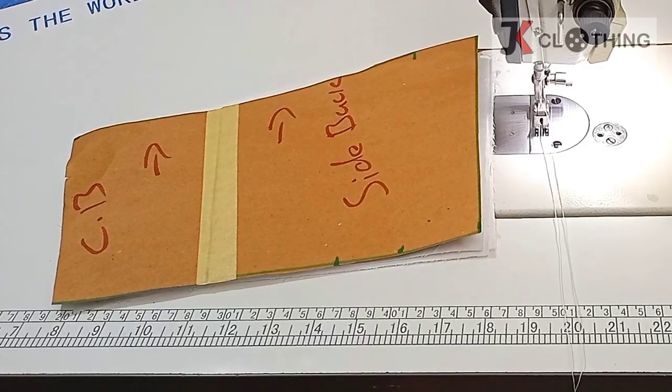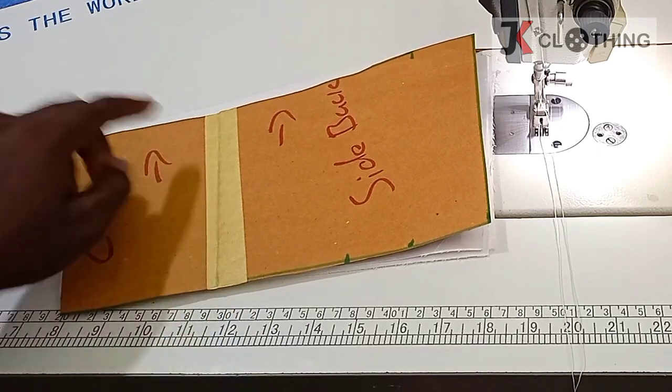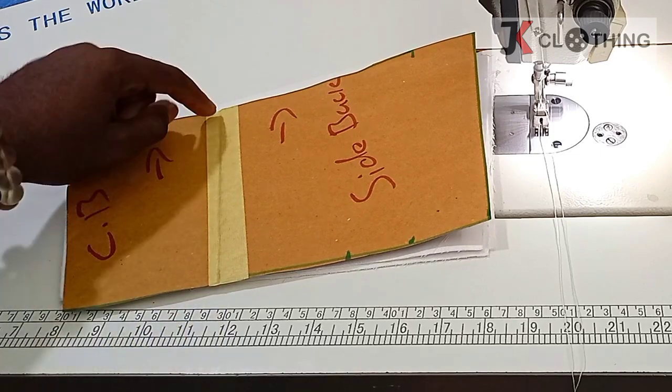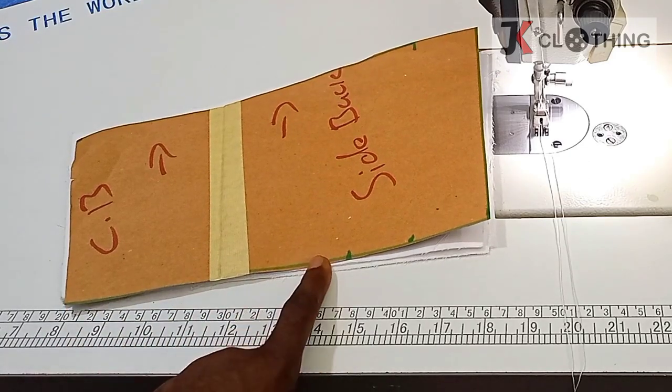This is how we are going to create our boning channels for the back pattern. Remember, we had a dart line at the back, and that dart line was folded, and then a masking tape was used to tape it down, but you still have the line created here. We're going to move from the top here towards the side seam by about 4 inches. And then we'll do 3 inches for the down part.